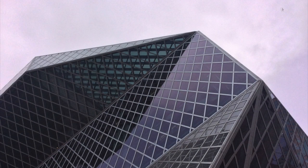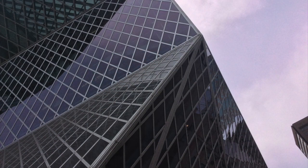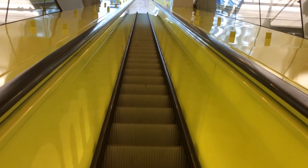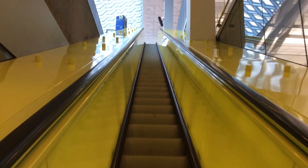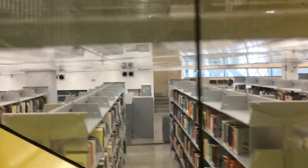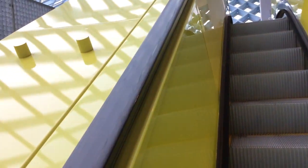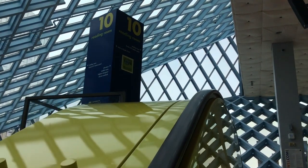As we consider how this library fulfills a postmodern approach to space and information practices, when you first see the library, you're struck by the exterior architecture. On the interior, one of the most striking things was the escalators — we're not looking at books here. The escalators are a striking feature, and their design with text and color achieves a remarkable result. You wouldn't necessarily think of escalators as a central feature of a library, but they suggest a liminal movement through passageways and thresholds.